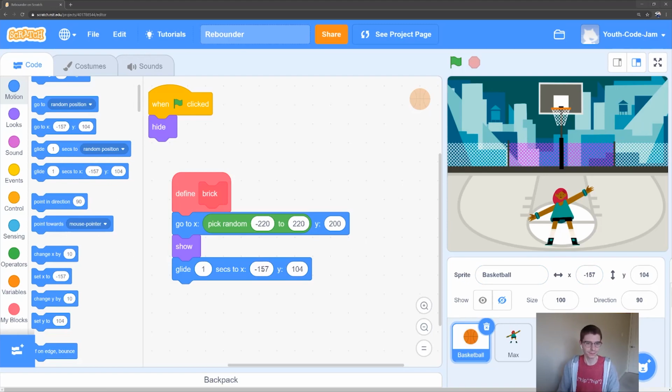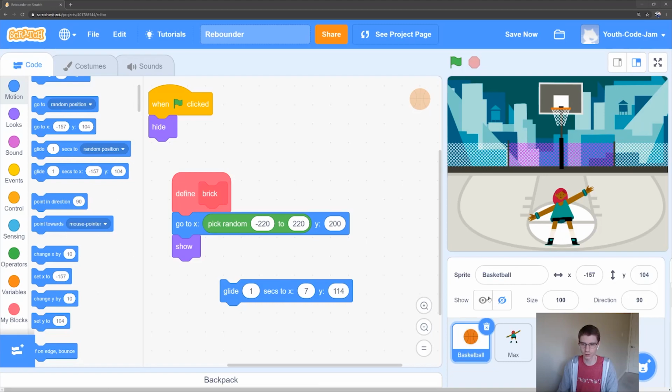And we are going to choose some numbers. So I found that 7 and 114 work pretty well.